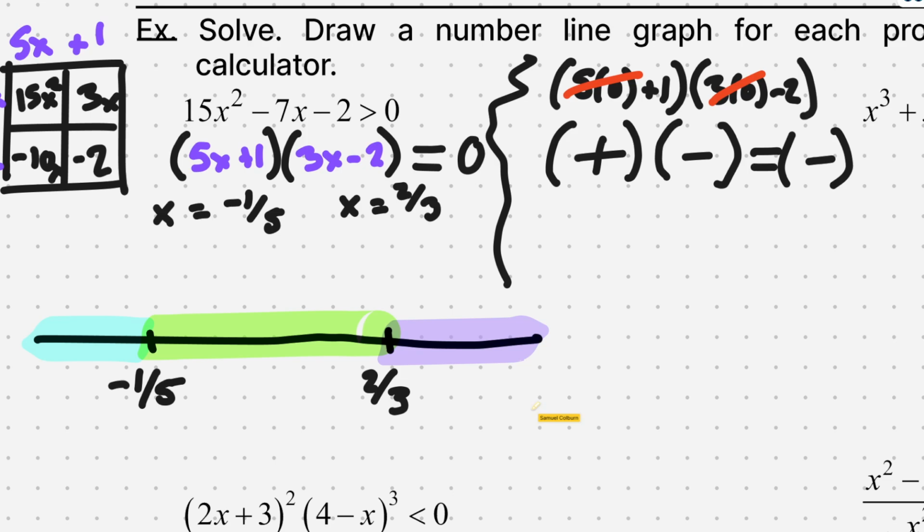So in the middle region, it's negative. Again, I'm looking for the region that's positive, that's greater than 0. It's not this one. And so we would check both of the other two regions to make sure which ones are positive or negative. In this particular case, it's a parabola, so, you know, it goes like that, meaning in the purple and the blue regions, it's got to be positive.